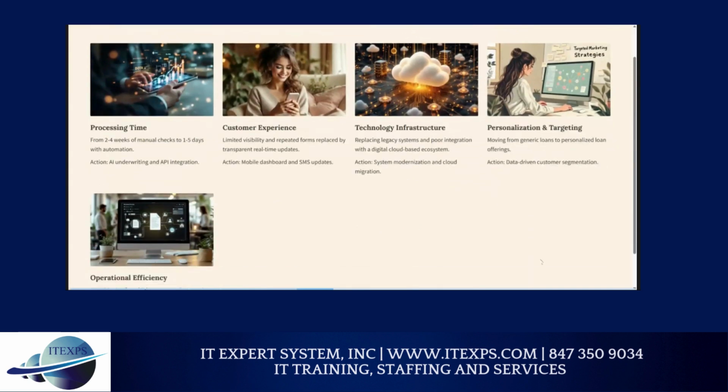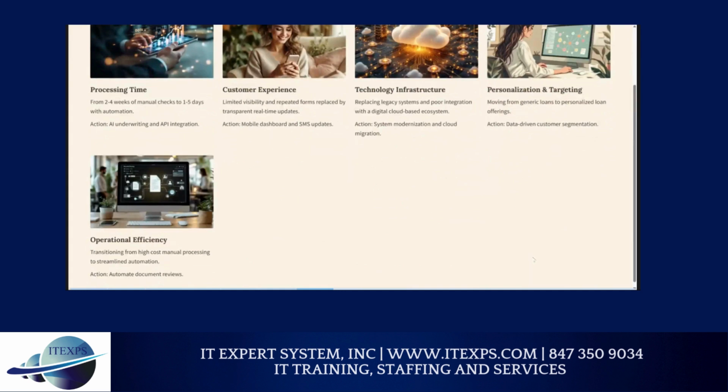We're looking at the gap analysis for the mortgage application process. This will help cut the processing time from weeks to days using AI underwriting and API integration. The customer experience will improve with real-time updates through a mobile dashboard and SMS. The legacy system can also be replaced through cloud modernization, while shifting to personalized loan offerings using data-driven segmentation.